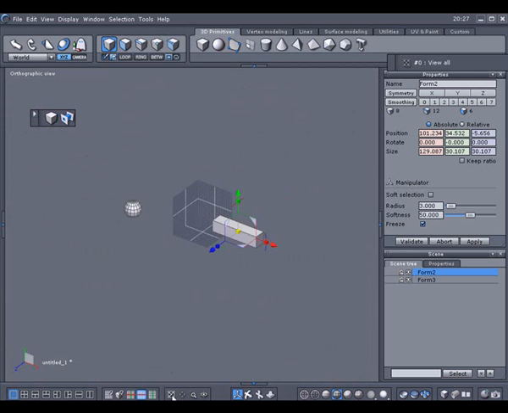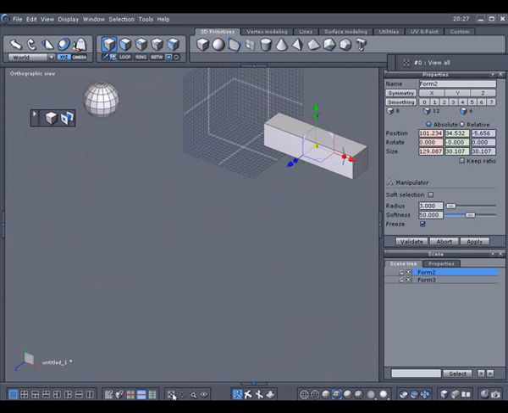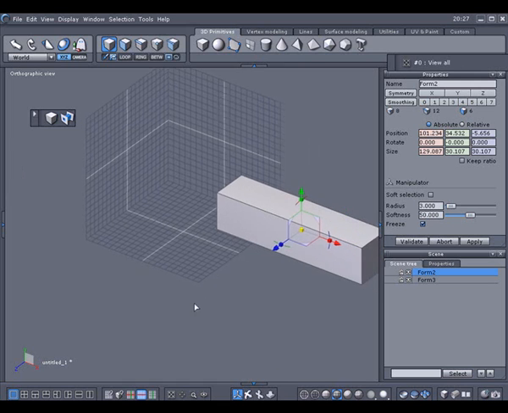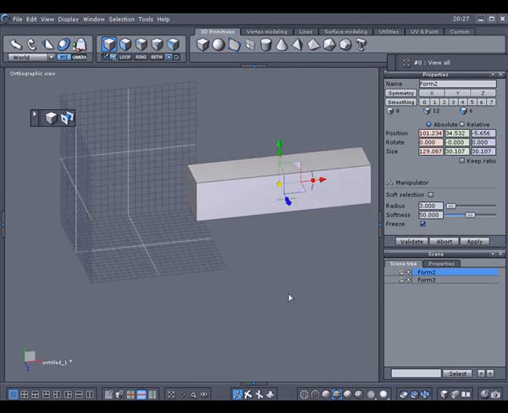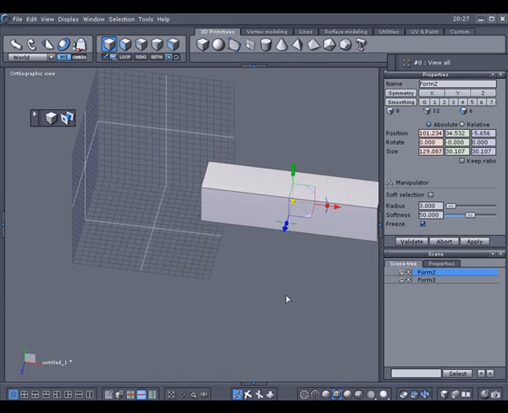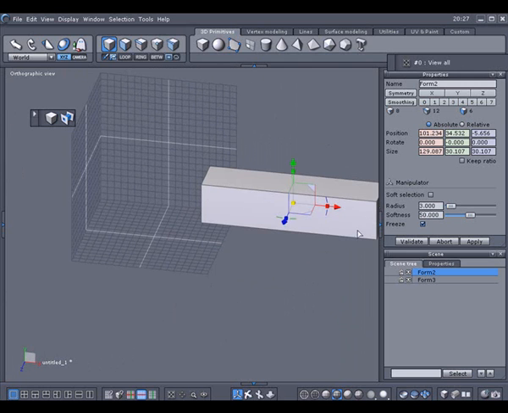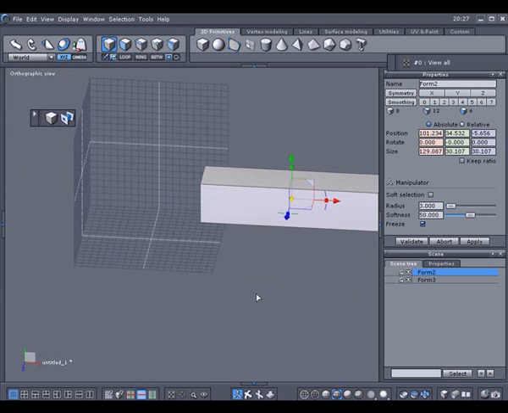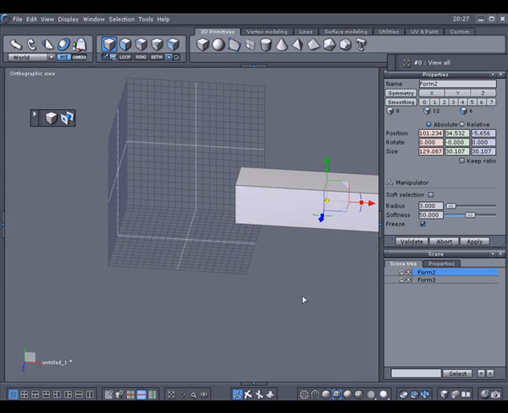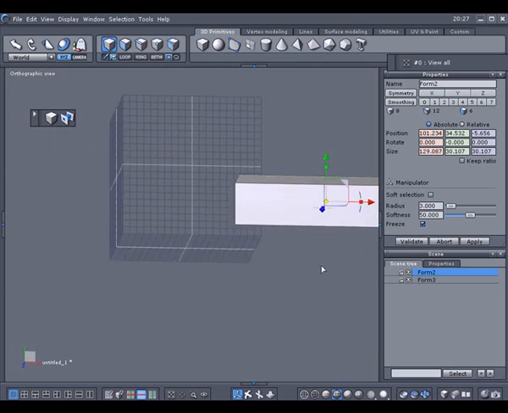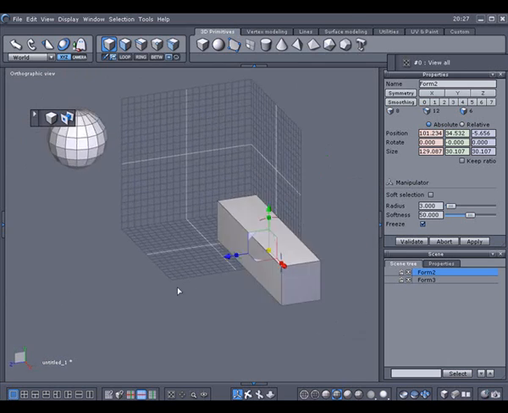Alright, let's go back to view all here, and don't forget to use this option. Now I'm going to go ahead and keep an eye on this elongated cube here, and when I turn it, let's take a look at this back half right here, okay? And I'm going to go ahead and put this off screen a little bit, and when I turn it around, you can see it's always off screen at certain points when I turn it.